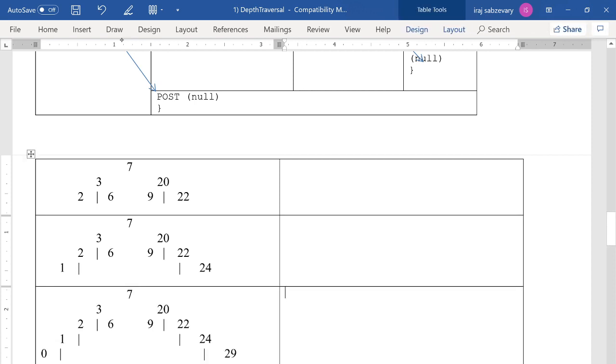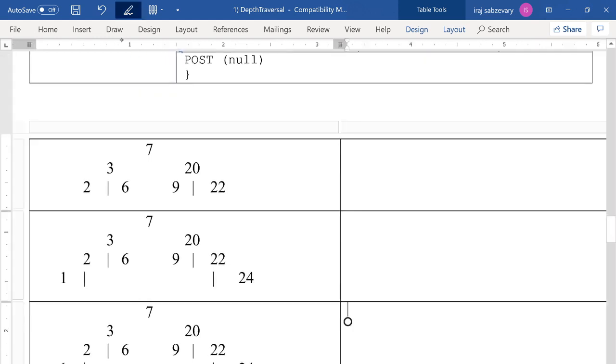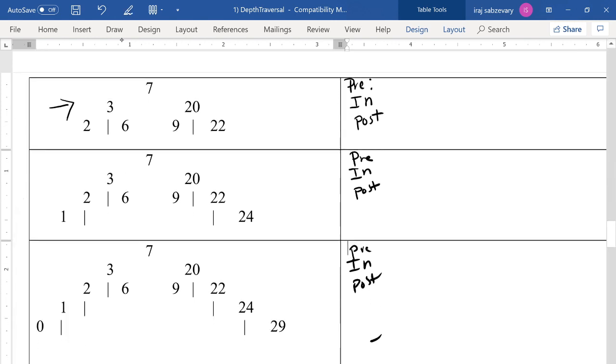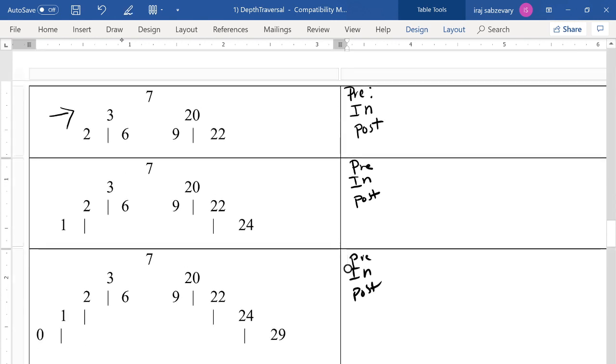Okay, I'd like you to go ahead and take a small moment and come up with the pre, the in, and the post. Let's see what you come up with. The pre, the in, and the post. And the same thing is true with this: the pre, the in, and the post. Why don't you go ahead and do it for these three, and let's see what you come up with.